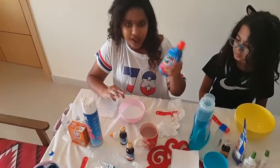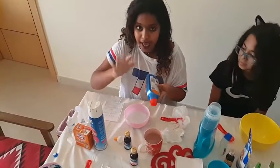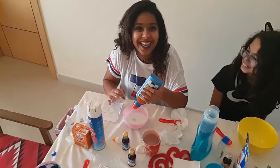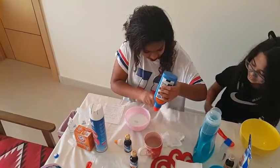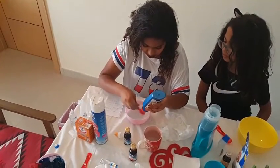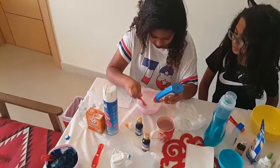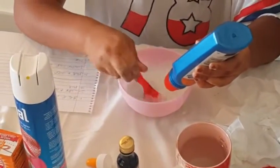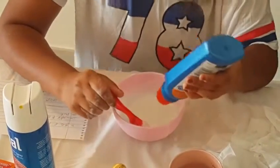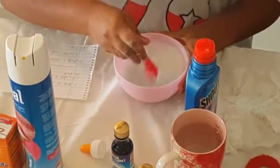So we have something instead of borax over here, and it's Shout Advanced Laundry Stain Remover. My hand is gooey and stuff. Is that enough? Look, here you go. Just keep mixing it now. It's getting so watery. Are you stealing mine? Hey! Just kidding. Mine is working.